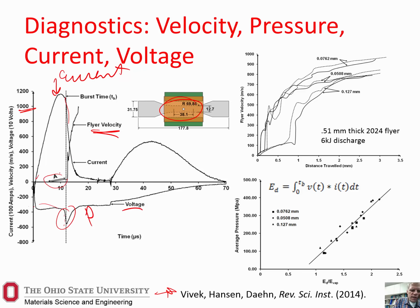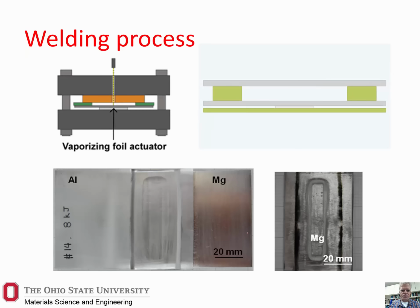And the flyer, which is starting to be electromagnetically accelerated a little bit, and we've got great instrumentation to do this. We've invested heavily in time and money in a technique called photon Doppler velocimetry that allows us to measure flyer velocity as a function of time or distance traveled. You can see we go here from about 50 meters per second to, over about 10 millionths of a second, we're up here close to a kilometer per second. Massive rates of acceleration. From that, we can figure out what these pressures are also. That's how it works. You're stuffing electrical energy in. All of a sudden, the foil says, I can't take it anymore. And boom, it turns into vapor.